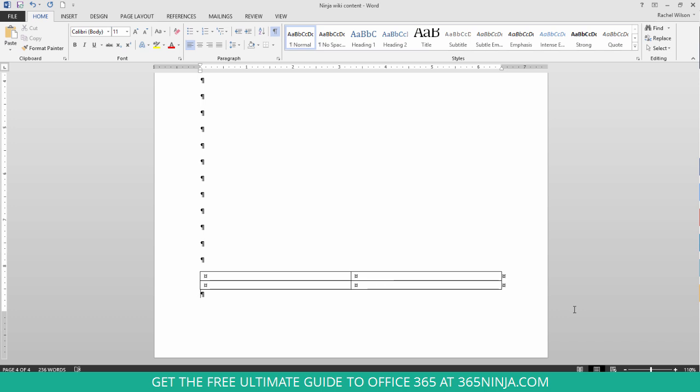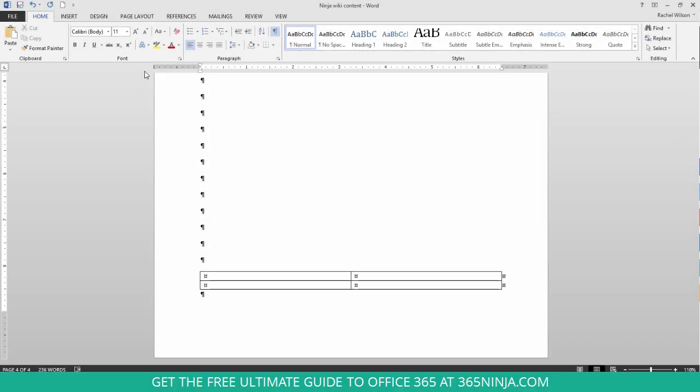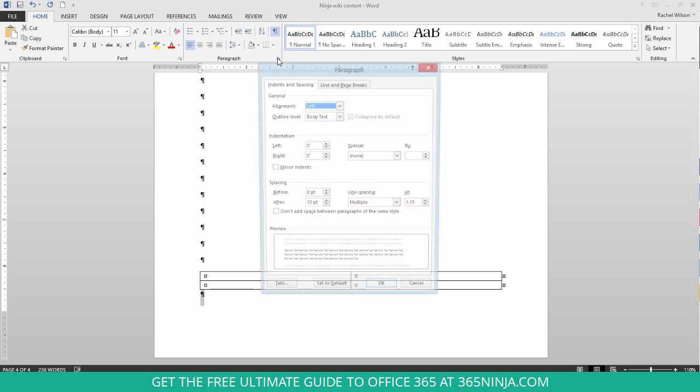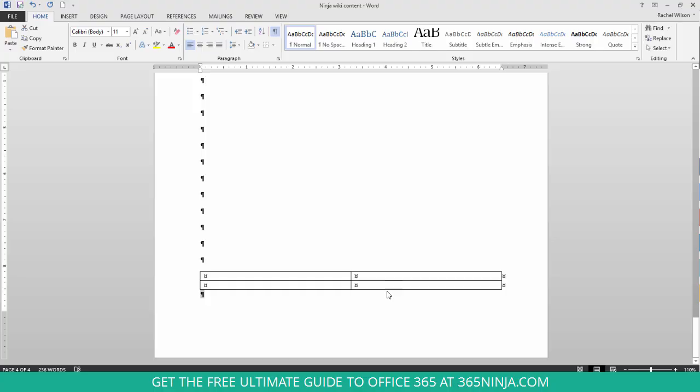What you'll do is, with the paragraph marks turned on like I have here, select that last paragraph and just go change the font size to size 1. Click enter, and now your paragraph is teeny tiny, so hopefully it deletes that blank page. If that didn't work, you can change the spacing around the paragraph. Select the paragraph symbol, pop out your paragraph dialog box here. On the Indents and Spacing tab, change this spacing before and after to 0. Change your line spacing to single and click OK.